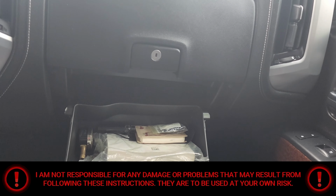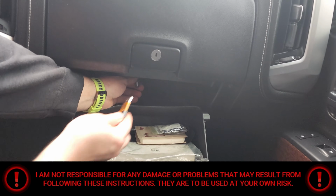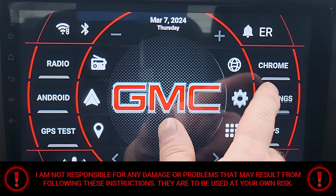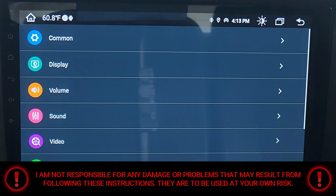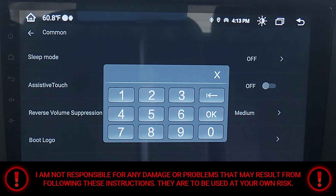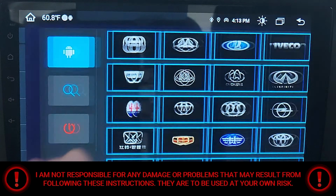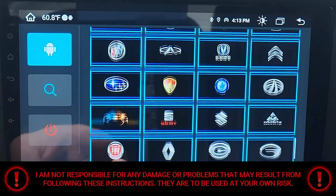Next, you're gonna have to take the thumb drive and plug it into the USB port or cable extension, wherever yours is located at. Mine is located behind the glove box. Okay, so here I'm just gonna show you with the thumb drive plugged in that the image is not visible at the moment. To get there, it's just like anything else. Go to common, go to boot logo, put the pin 5678 in, and select OK. And then again, I just want to show you that the only ones that are uploaded are the ones that come from the factory, already preloaded. All these right here. Again, you don't see my image.